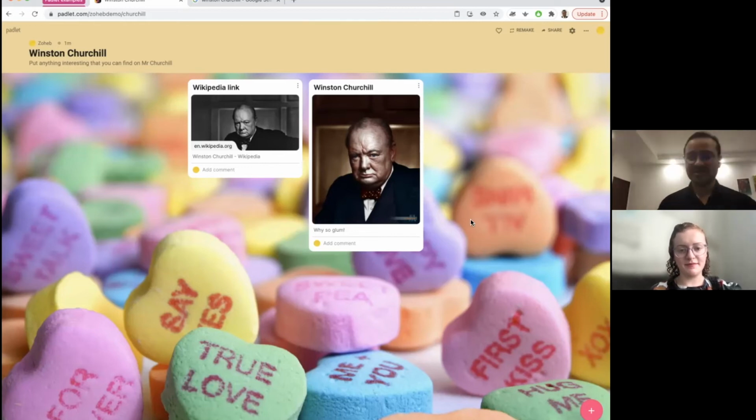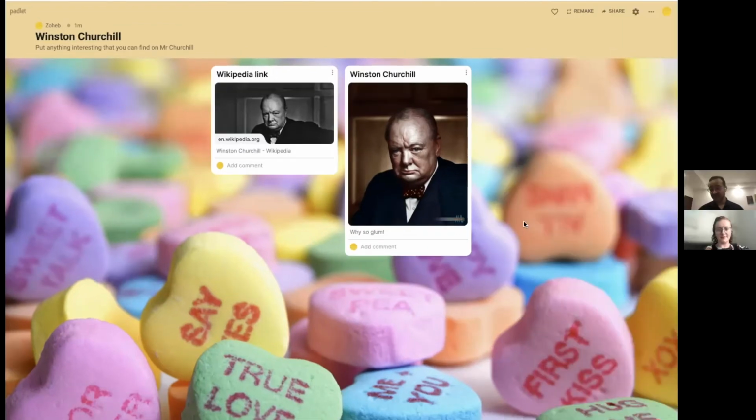Absolutely. So the basic version typically differs from the paid version in two things. One is the number of Padlets you can create, and the other is how much upload size you get for each file that you upload to Padlet. For the first one, because in the free version we are limited to 3 Padlets, you can get a bit creative in how you use that.